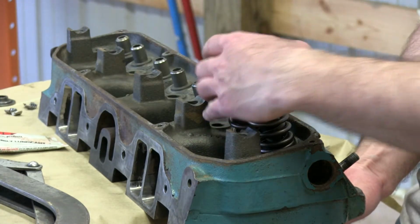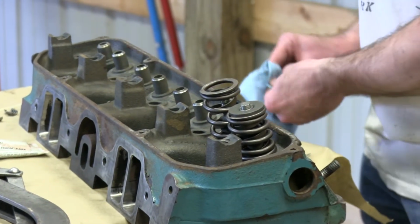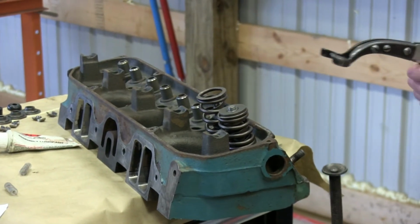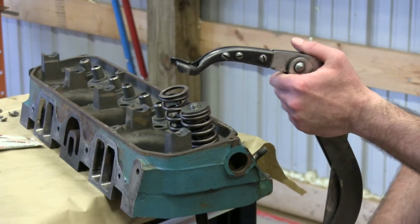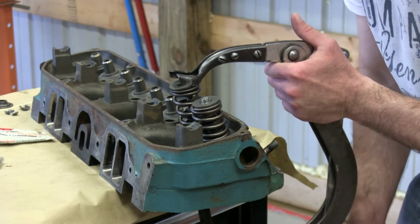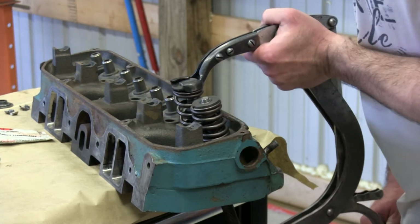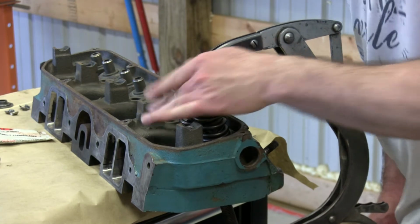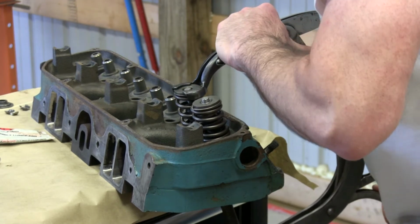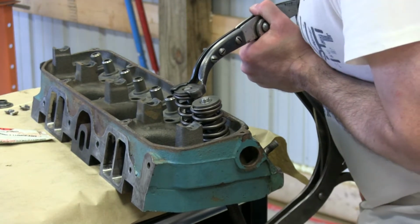So you got that spring. These springs are a considerably higher tension than the stock ones, so you can probably see me fight with this compressor tool a little more. But you just gotta finesse it a little bit. I told Joe earlier, it's almost like defusing a bomb with this stupid thing. So you want to get the mouth of it opened up a bit, bring tension, get this centered. And you want to be careful not to.